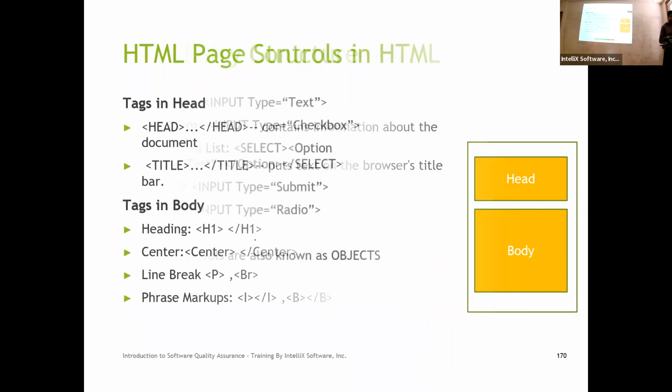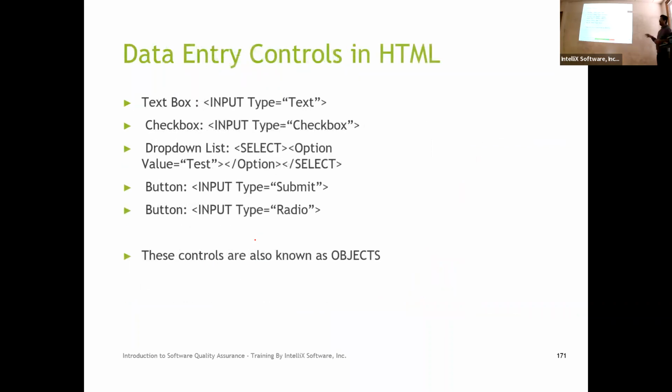Now, if I want to enter something in it, then I use what is known as the data controls. So you will have an input tag, and then it'll have the appropriate attributes, right? In this case, I want an input type with text, so it will display something like this, where you can enter the text. Then you can also do a drop down. For a drop down, you can use the select option. It says, hey, I'm going to display a whole bunch of options, select from that, and what each of the option values is going to be.